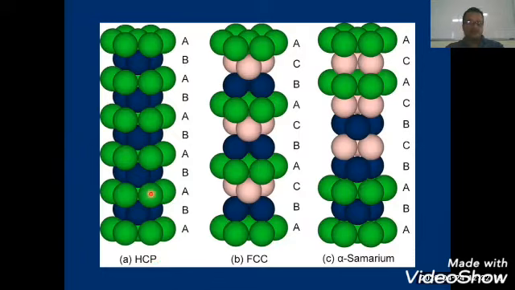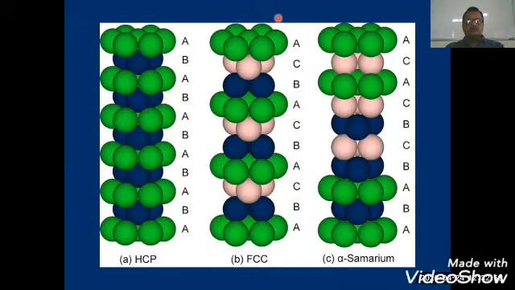So in hexagonal close packing, the second layer sits over the holes in the first layer, and the third layer sits over the holes of the second layer, but it is exactly above the first layer. And this way the different layers go on forming. So we get one similar layer, then a different layer, then another similar layer, then a different layer. We call this type of arrangement AB, AB, AB type. I think it is clear.